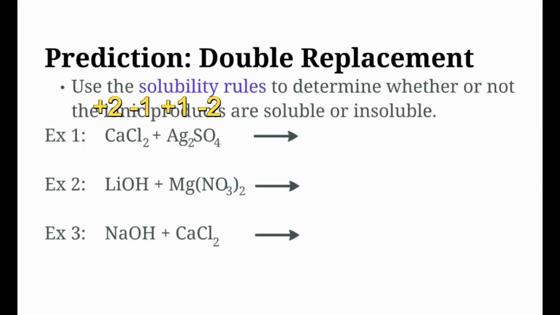And then who's the other guy? If silver's not going to be with sulfate, who's he going to be with? Chlorine. And I go ahead and just have their charge above their heads because that's what you use when you're going to crisscross. Now, before you even begin on that, let's say these are my new matchups. Let's find out if they're going to be S or AQ before we even bother wasting our time.